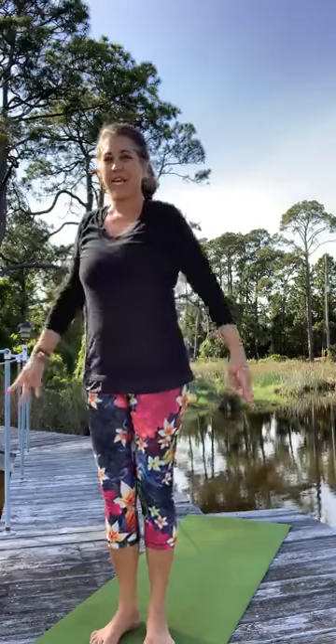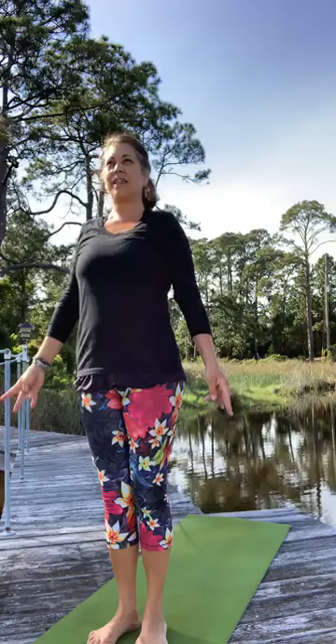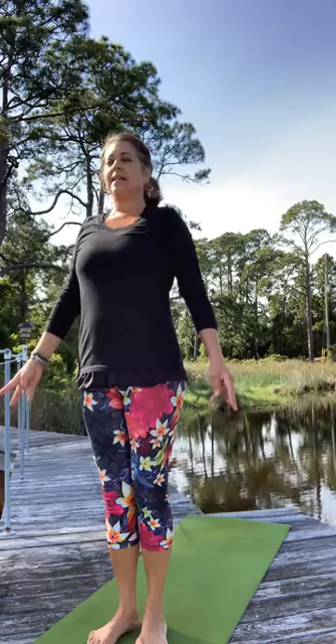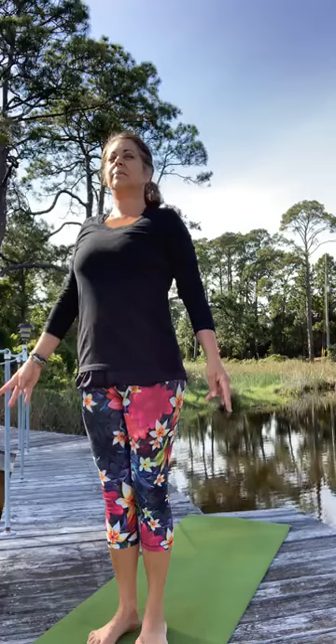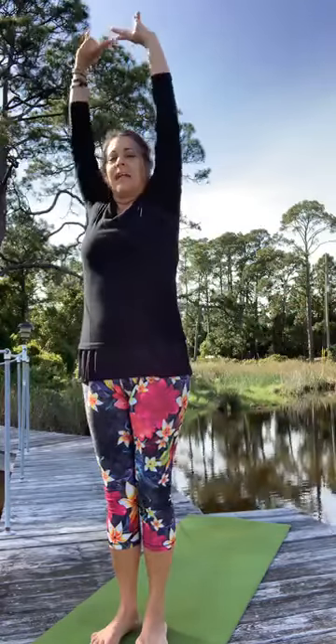As we stand in tadasana, let's just ground ourselves. We talked about the hand mudras — the root mudra. I looked over my old videos and I told you the wrong finger: it's actually the ring finger. You take your thumb on the middle bone, the inside middle bone of the ring finger — just a connecting opportunity of your hands if you'd like to hold root mudra. It makes cool little peace fingers. Just stand firmly grounded, listen to your breath. Take that full expansion of your lungs. Take a deep breath in and lift, exhale come down, breath in lift, exhale come down.